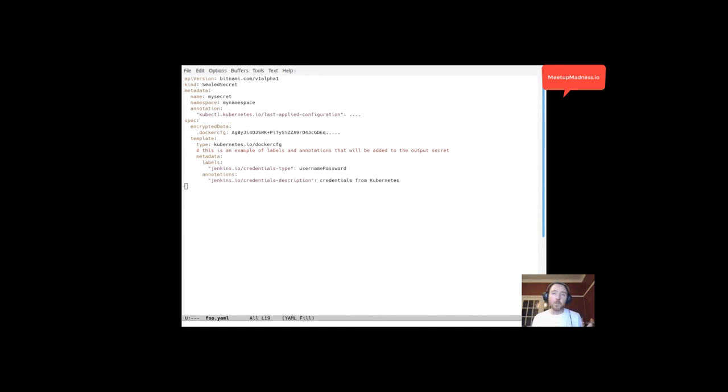So that's your only two options with sealed secrets. Just for completeness, there are other options out there. Things like Vault is another popular option. Vault is quite different in that it's a whole secrets management solution, and you manage the secrets within Vault. And it does regeneration and rotating and all those nice things.